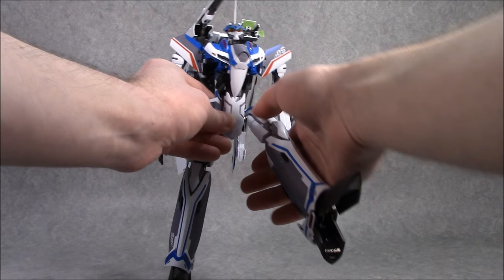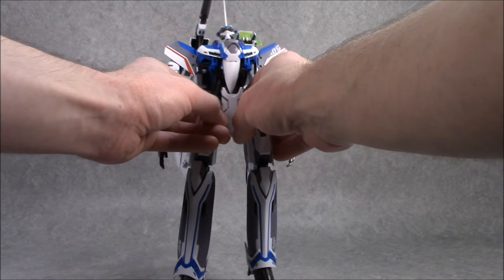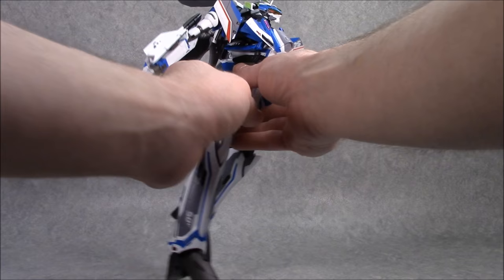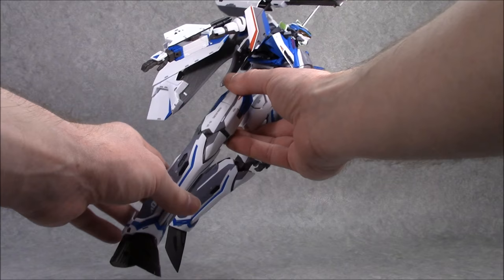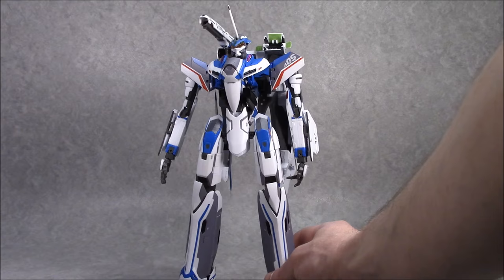I can just pick this thing up and plop it down, no problem. That's because they finally gave their big Valkyries ratcheting hip joints. This is a revelation — now the thing is nice and stable. You pull it out to allow it some space to move, and then push it back in to lock it in place. This is huge. Now your Valkyrie, even with its oversized but functional backpack, can stand in different poses without having to use some kind of tightening thing on the hip ball joints. That's going to help out a ton once we get to seeing these with their super pack sets and armor packs.